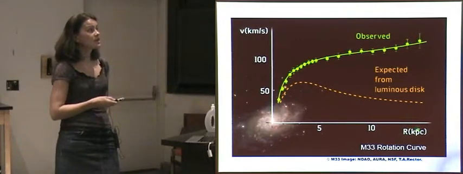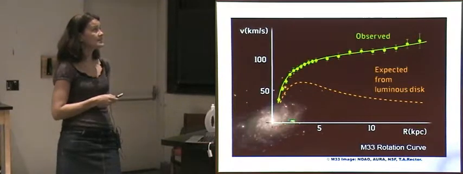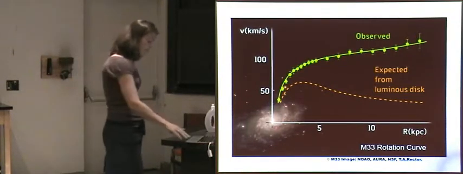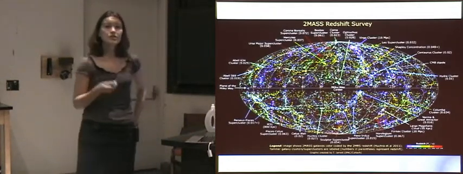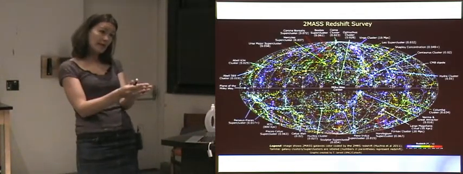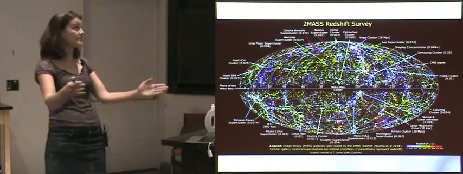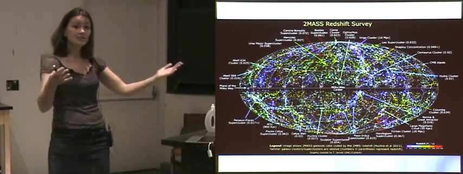So this is really large scale, right? This is the scale of galaxies, the kiloparsec scale. But we do have evidence from other scales. If we look further and further out, now we're not just looking at individual galaxies and the dark matter that surrounds them. We're looking at these clusters of galaxies.